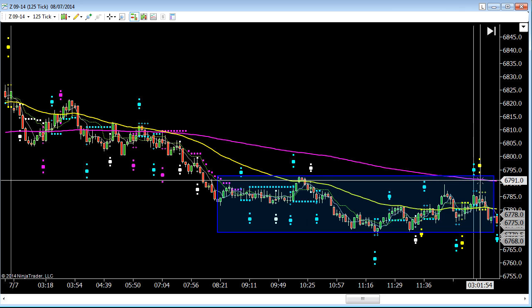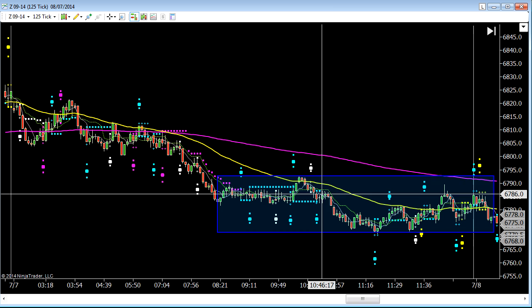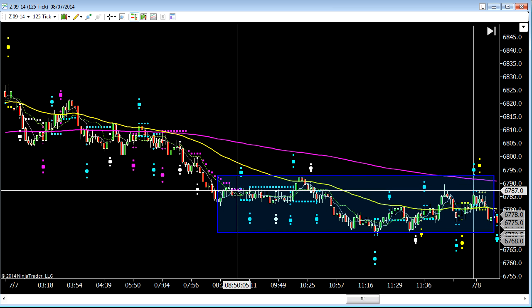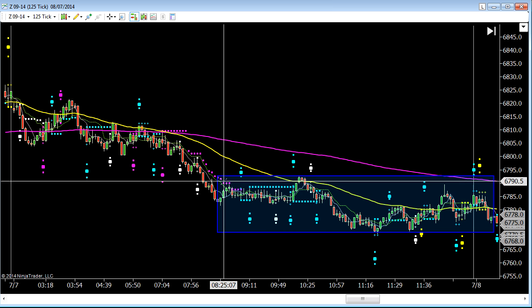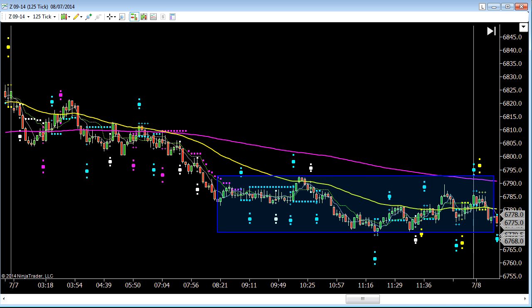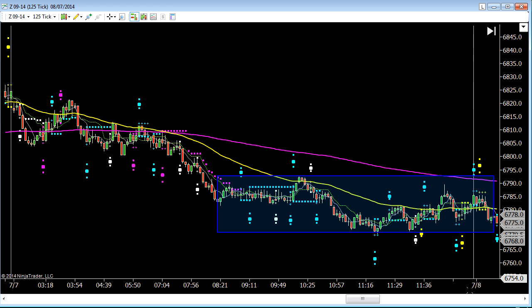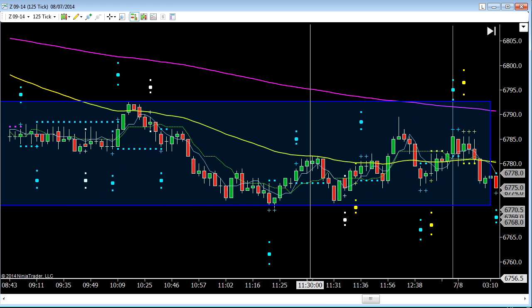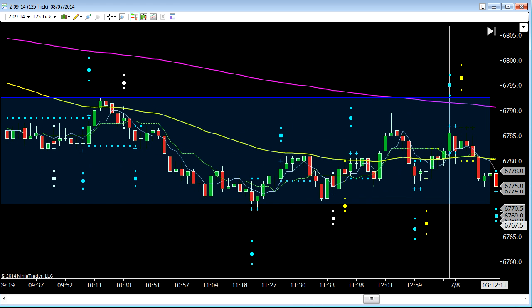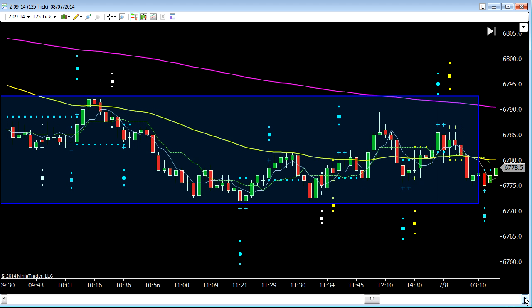So we can see here that there's not really a good direction, and that spans into the US part of the prior session as well. So this trade, although it was still worth taking, it was unlikely to be profitable. And in fact, what we'll do is just make this a bit bigger. You can see that this crossover, this jump line cross trade, did actually stop out pretty quickly. Now you didn't have to take that, but you could have as well.